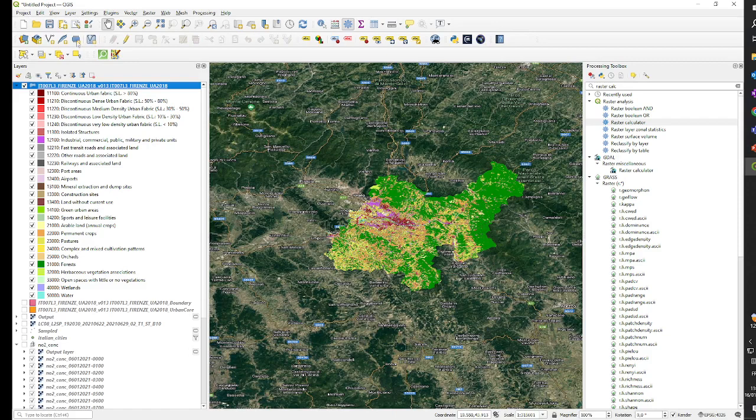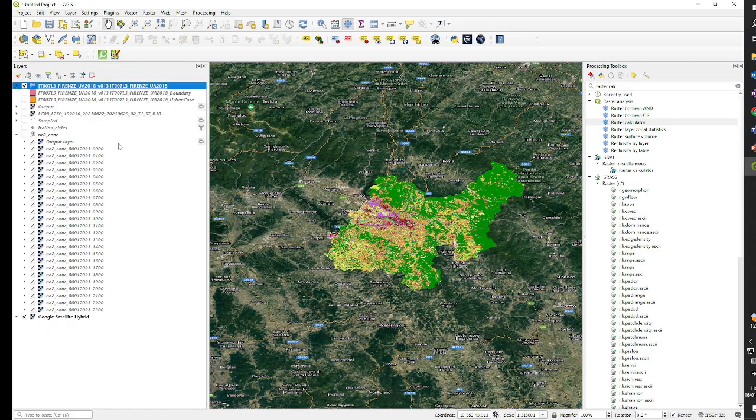So what we want to do now is combine this vector data of different types of land with the raster image we have, the land surface temperature image.